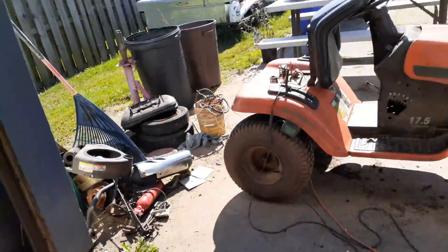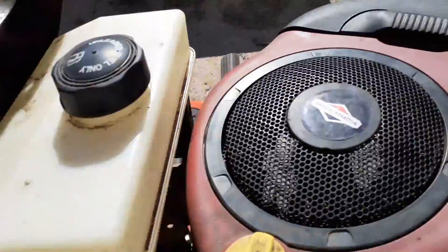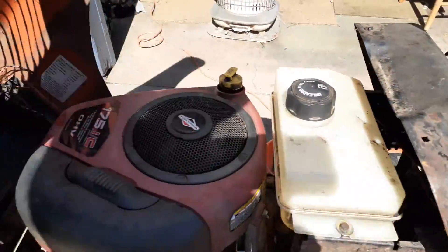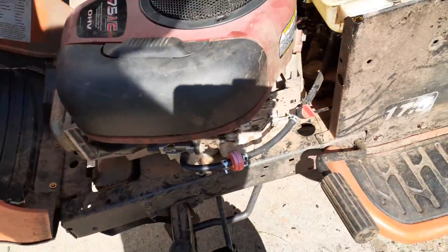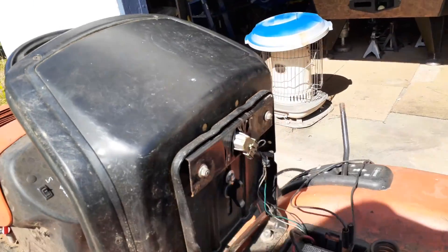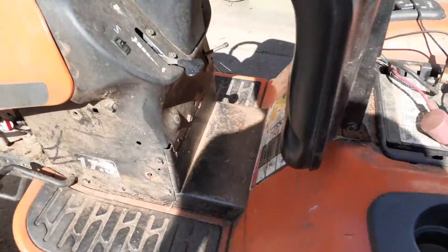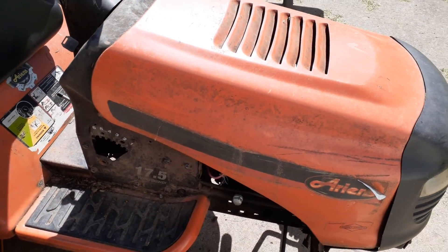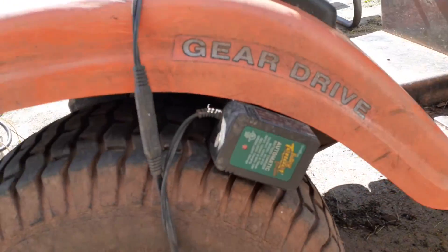Just a quick video. One of the batteries out there seemed like it was charging. I took off all the deck lift and cleaned up under here. I got everything off the other motor, put this top on it with the air filter. I got the brand new fuel line on, fuel in it, put the new seat on. All I gotta do is get the battery done and fire it up — it is charging, it's red.